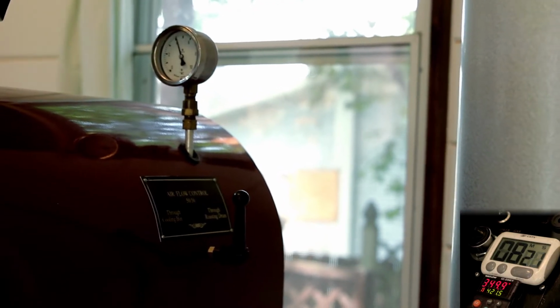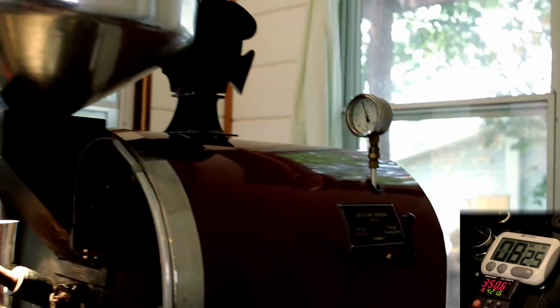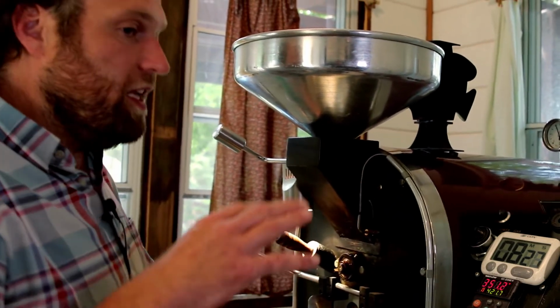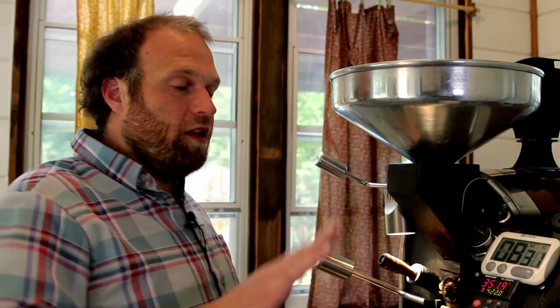All right, so we're approaching the zone here leading right into first crack, where you don't want to be harsh to the beans. You want things to be all right. They're transforming. They're about to have the first crack happen, which is this crazy metamorphosis of the beans. They're going from a non-soluble thing. You cannot brew coffee with these.